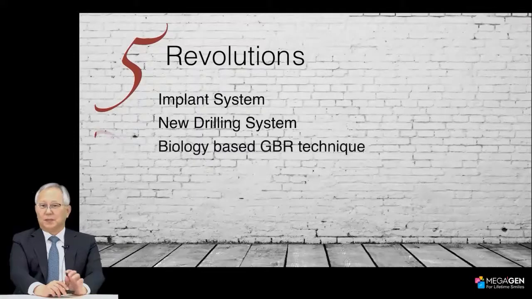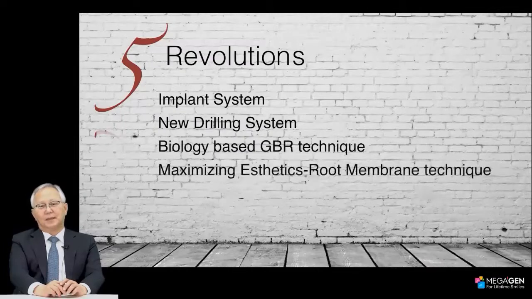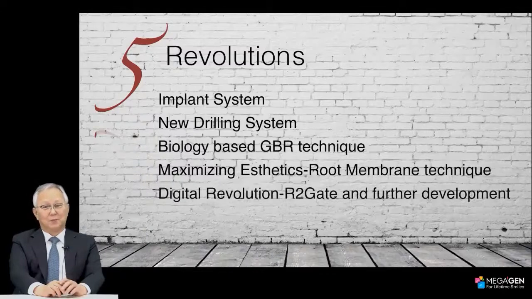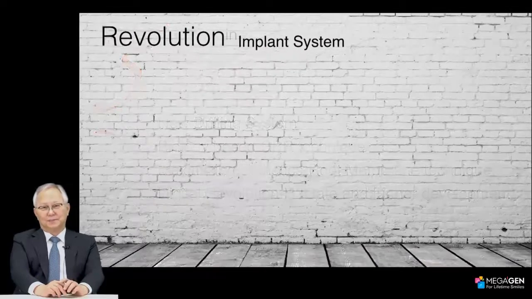And the third one is GBI techniques. I believe many of you already know about these techniques. And the fourth revolution is about maximizing the aesthetics, which is root membrane techniques. And the digital revolution, we cannot skip. So mainly I'm speaking about these 5 revolutions. But today, I will emphasize mainly the new drilling implant systems.